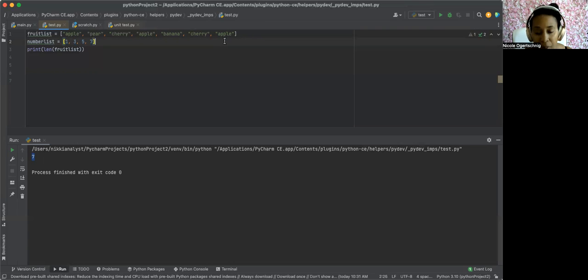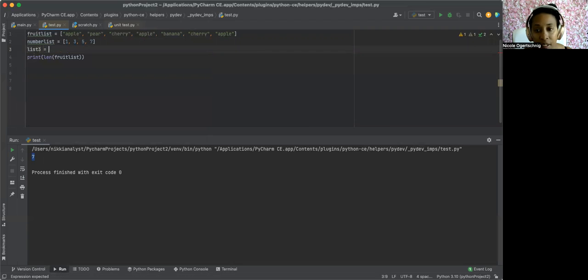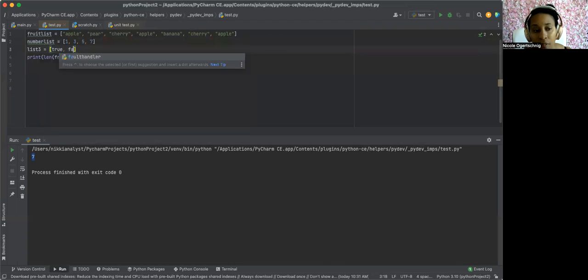And then we'll put a boolean, and remember, a boolean is true or false. We'll just call it list3, equals, with brackets: true, false, false, true.